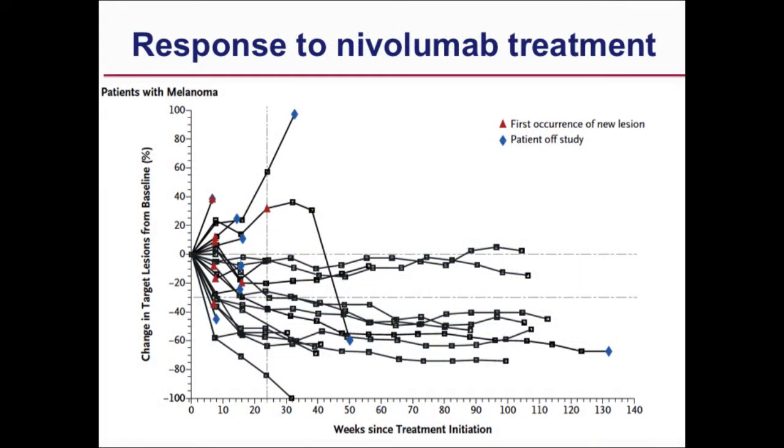If you look at the response to the treatment, as shown here in these spider or spaghetti plots, you can see here that there is a large change in target lesions after starting in the study. So the majority of patients had a decrease in tumor size, and this lasted for quite a long period of time. Even patients who had in the beginning an increase of tumor size and then a decrease, something that is typical for immunotherapy and was also found for CTLA-4 treatment.